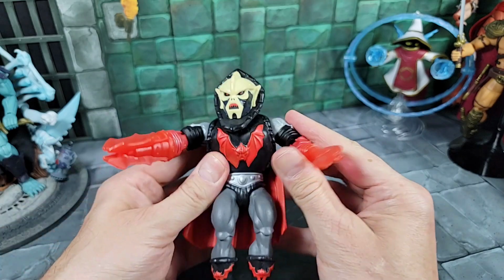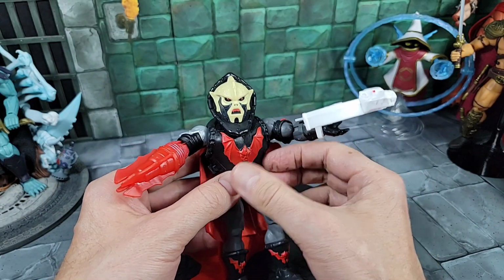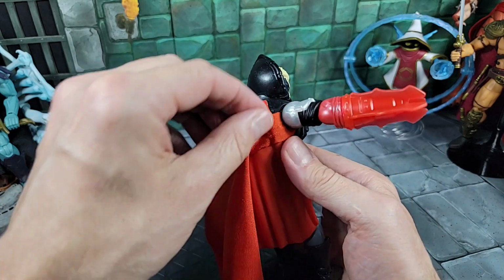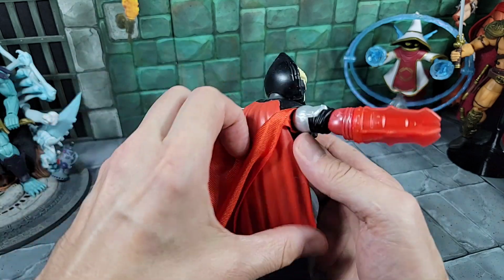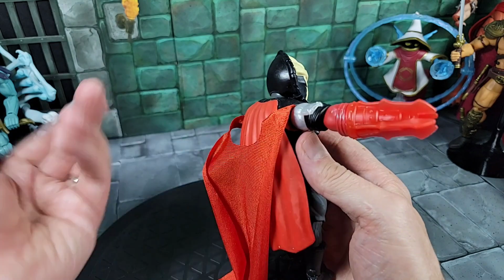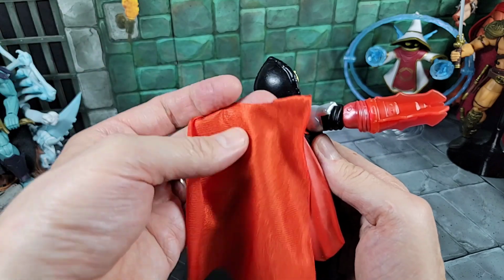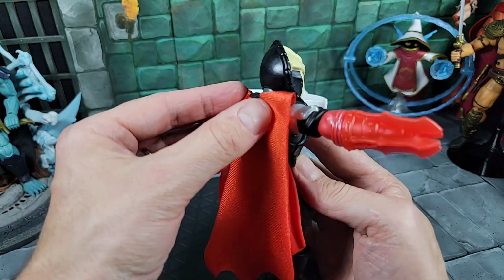Pretty cool. So the last thing I want to do is try this cape on Hordak. So I just put one of his regular arms on, left the mechanical arm from the Horde Trooper Prime on, and I want to see if this cape would work. But no, it's not. See, it needs that armor, even though he has a cape on, and this is glued into the armor. So for customizers, you can pull his cape off if you wanted to, or remove the armor. I think the armor looks cooler. I was hoping this would have enough to kind of hide the cape. You want to leave it on.